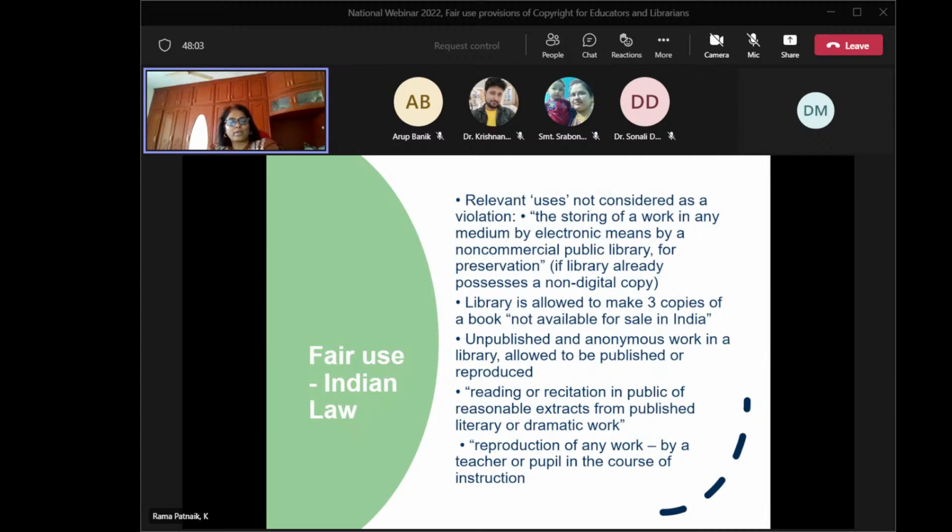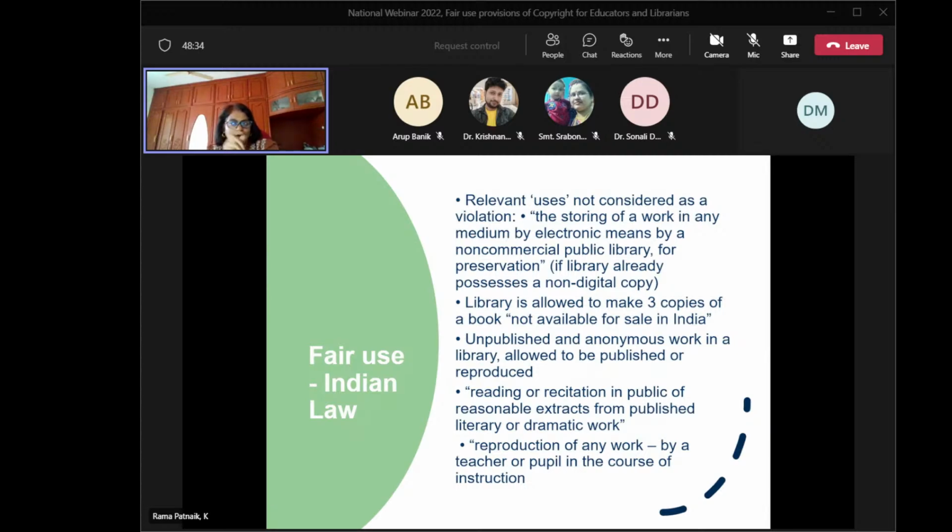Under the provisions, what is already known to us is that a work in an electronic medium, for a non-commercial public library, the library can actually possess a physical copy. And if you do not have access to a book which is out of print and not available in the market, the copyright provision allows you to make a physical or scan copy and then slowly make it available and give limited access.